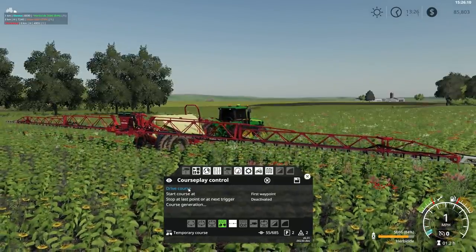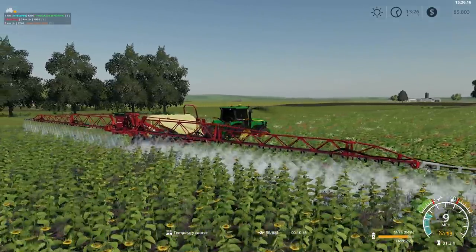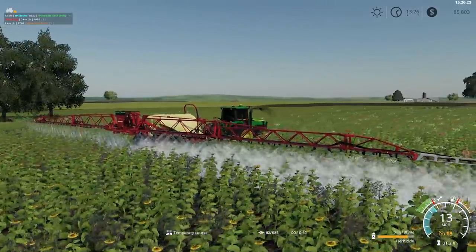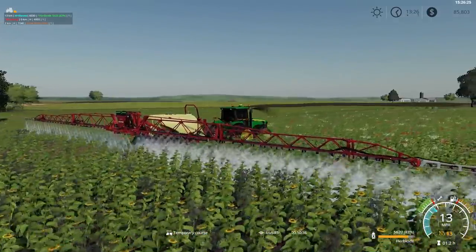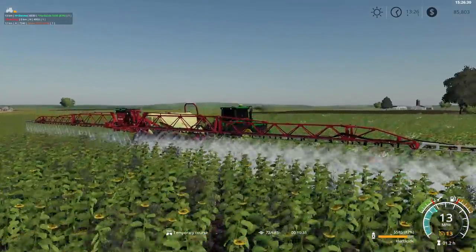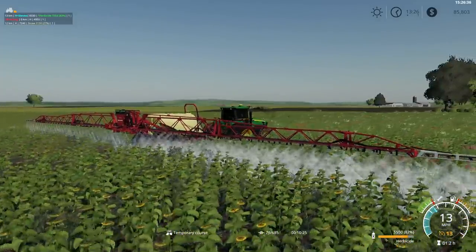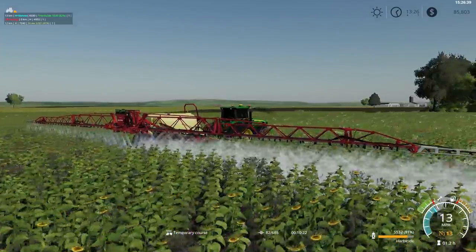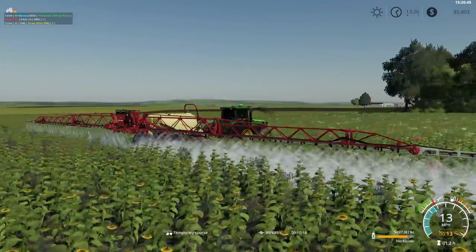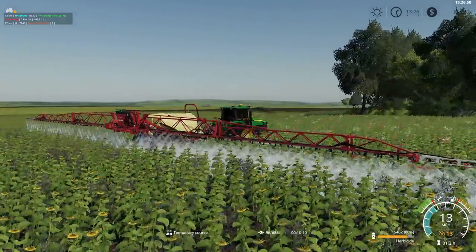This needs to be raised. There we go. We definitely missed the weeds when we should have sprayed this. It'll definitely probably hurt the yield of the sunflowers here. I think we'll call this field the back 40. That's a good name.